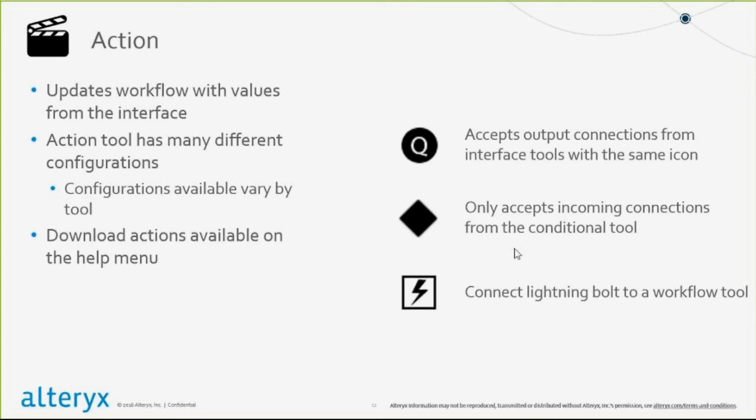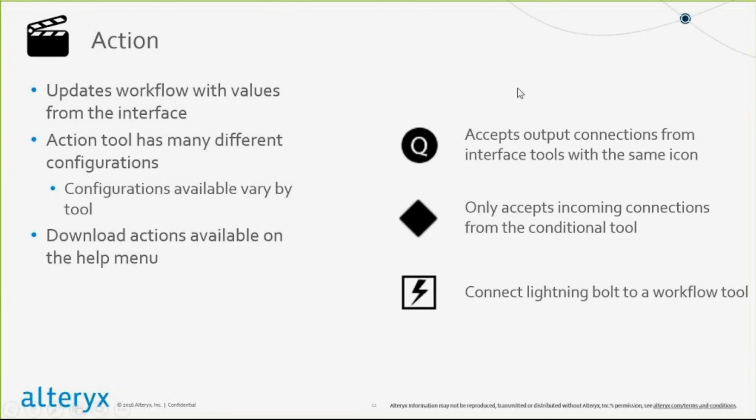The action creates a connection between what happens in that interface and your workflow and translates it. So when they select the file that they choose up at that file browse, what tool should that flow into? Which input tool? It could be many different tools. So the action really is that literal specifier that sits between the customer-facing, or outward-facing, layer and your workflow, and says how it should be translated for your workflow.